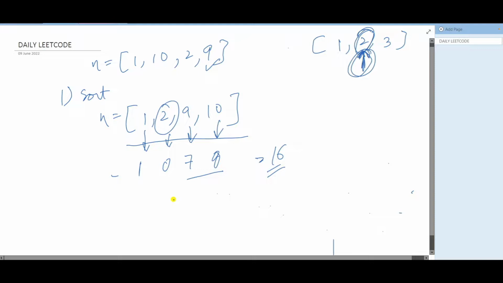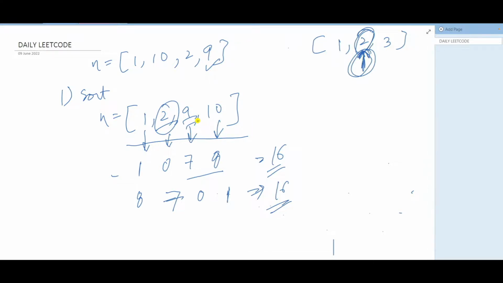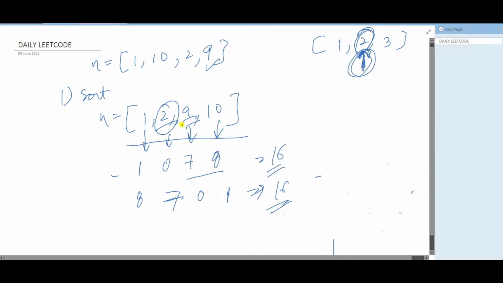So let's now look at the cost to convert all the elements to 9. For the first element, it would be 8. For the second, it would be 7. For 9, it would be 0. And for 10, it would be 1. So this is also 16. So I'm noticing that either I could take this element or this element. It is not mattering right now. Once we code it, if we get some error, some test cases not accepted, then we'll try to define the median by averaging 2 plus 9, which I don't think would work for this case.